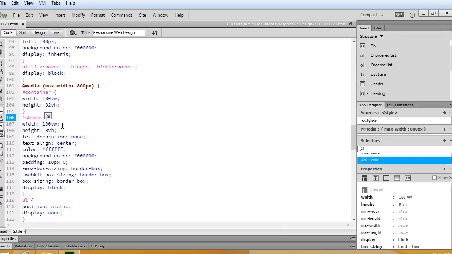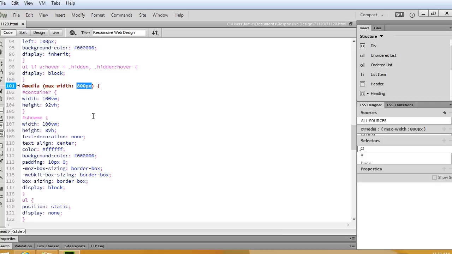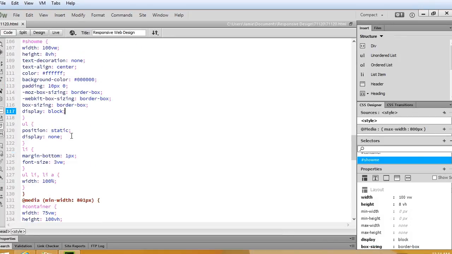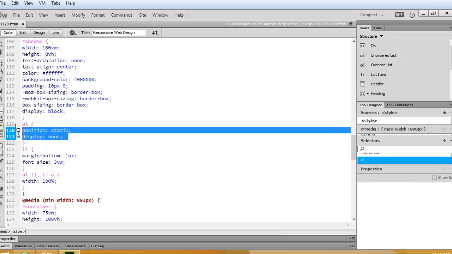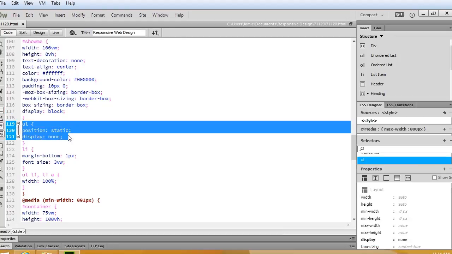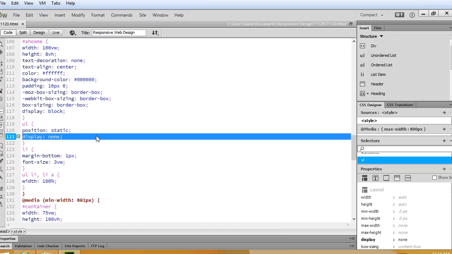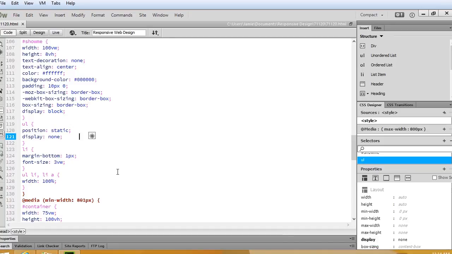So with show me, when the maximum width is 800 pixels or less, so again, this is for the smaller screens, then set the styles for show me, the width and height, and so on. Now, what I want to do here with the smaller screen is don't display that unordered list. Remember, we want to turn it off the first time, and then when the user clicks the button, we can turn it on and turn it off using the JavaScript that we have. So we're just turning off the unordered list by using display none here in the CSS.